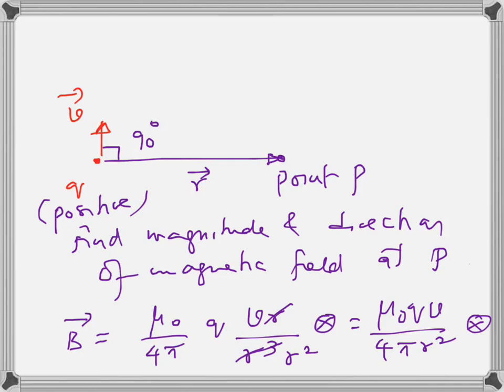Suppose it is a negative charge, you need not worry, because when you substitute the Q value, you will automatically put the negative value. So you are getting a minus value in, that is a plus value out automatically. Minus value in is equivalent to plus value out. So you need not worry about the direction. Once you assume it positive and write it, it will work for negative charges also. So this is the Biot-Savart law for moving charges.